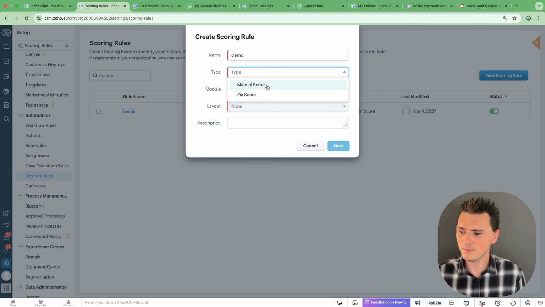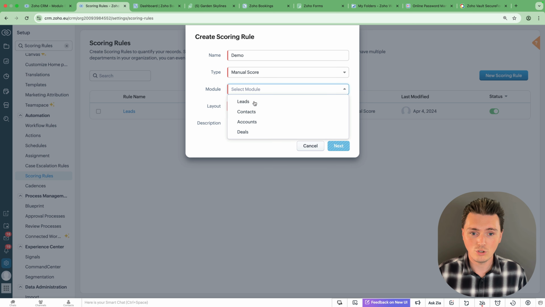The manual scoring is the more traditional scoring where it's going to be based on fields, email activity, that kind of thing. The ZIA scoring is more based on things like predictions based on previous leads and things like that. Right now, I'm still probably doing a lot more manual scoring, but one of the things Zoho have spoken about in their update and their release of these new features is they're working on combining manual and ZIA AI scoring so that you can use a combination of both. So certainly when that comes out, I'll be demoing that because I think that's going to be a big upgrade.